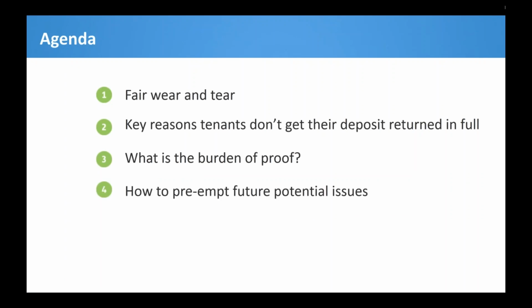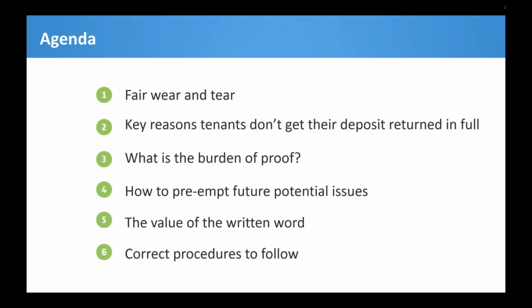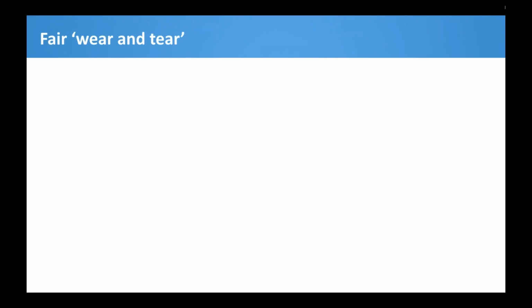And we'll try and be a bit proactive and throw some hints on how you can preempt issues when your tenants are moving out of their property. And we'll talk about the written word and why that's really valuable. When you get inventories done, for example, you can get video inventories done, but we'll talk about why maybe the written word is potentially more important. And we'll finish talking about a few procedures that it's important all of us as landlords are aware of when going through this process and returning deposits.